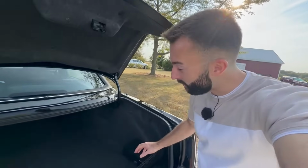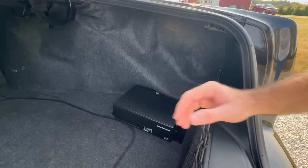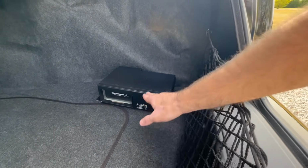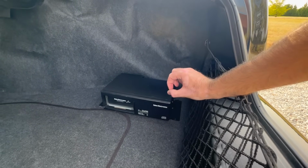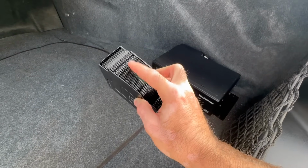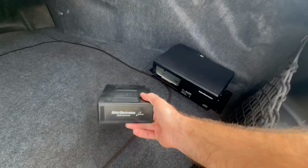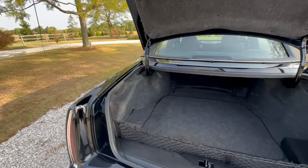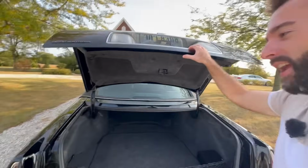And also back here we have our CD changer. It's a huge looking box, and I do believe it still works. Haven't used it in a while, but it's almost like there's an elevator here which selects the CD to play. And this guy right here is what holds all of those CDs. Just look at how many you can have in this vehicle. That would have been pretty high tech for 1999 if you ask me. Once again, an absolutely massive trunk for the Fleetwood Limited.